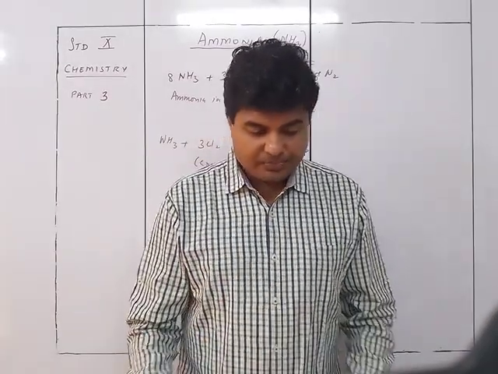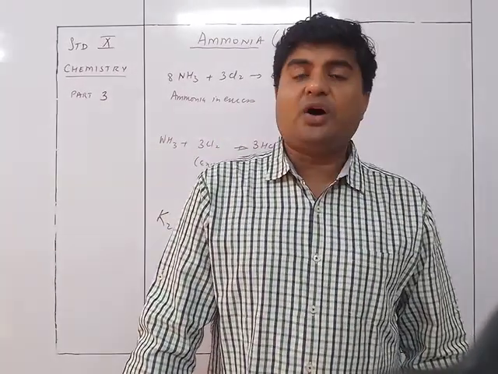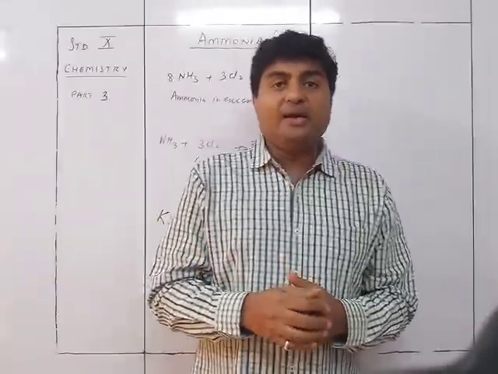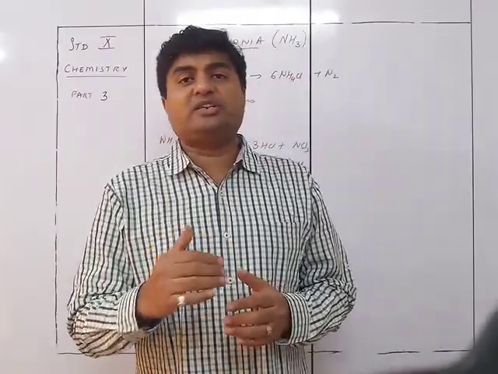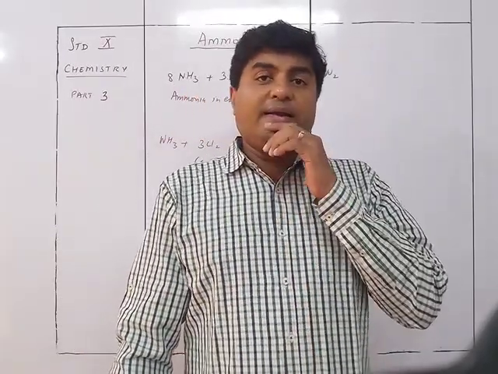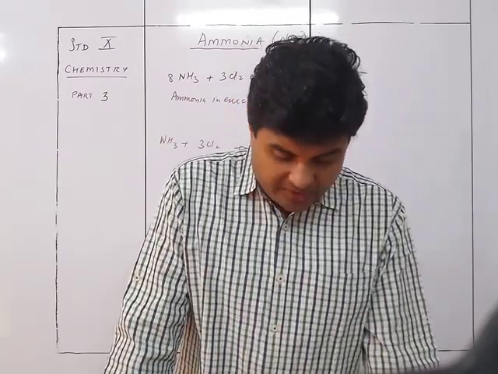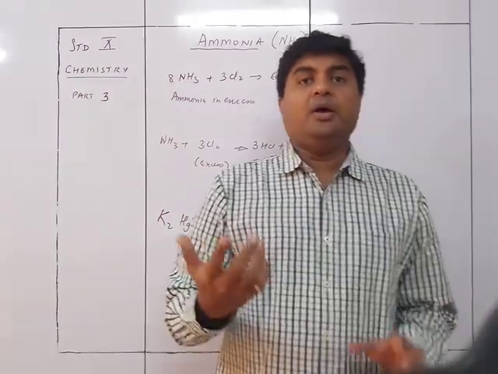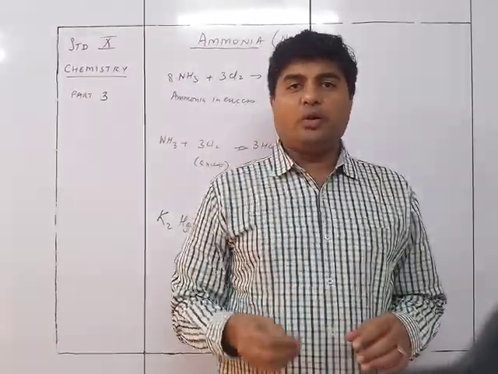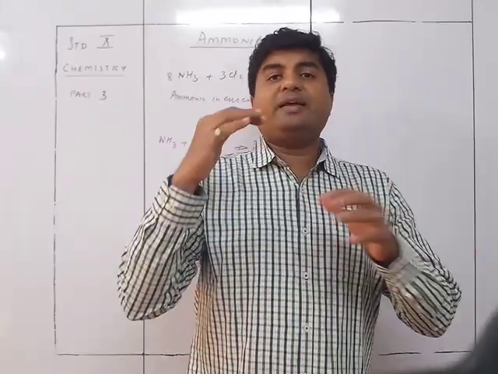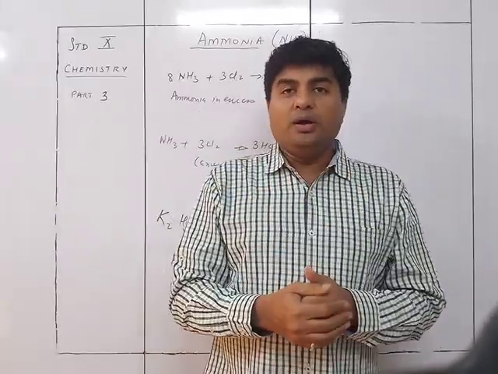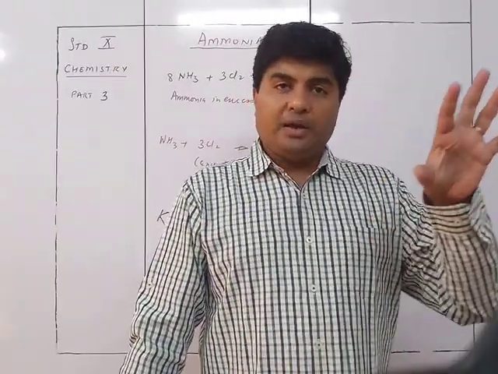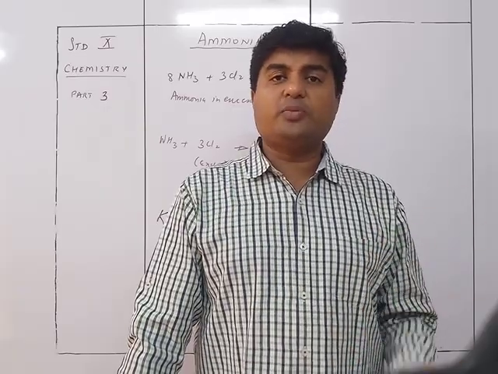So it's highly volatile, has a high latent heat of evaporation. It can absorb a good amount of heat before it gets converted into gas. It can absorb a good amount of heat to change its state from liquid to gas. That's why it has a high latent heat of evaporation. It easily liquefies under pressure at low temperature. So at the same time, under just a little amount of low temperature and pressure, the gas easily gets converted into liquid. So the reusability of that particular gas for absorbing the heat from the device also becomes faster.